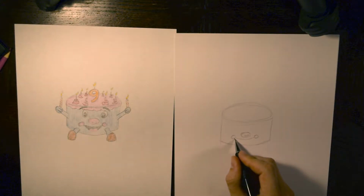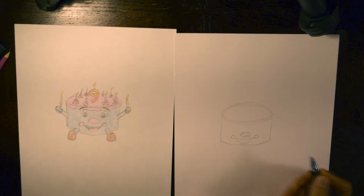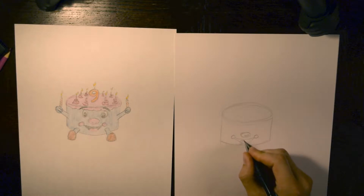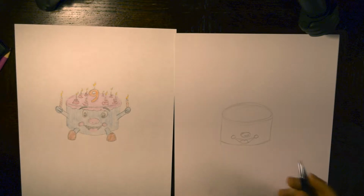And the mouth is going to drop down like this and come back up. It's almost like a roller coaster. And don't forget to add the tongue. 2 little bumpy lines. It's like the top of a heart.